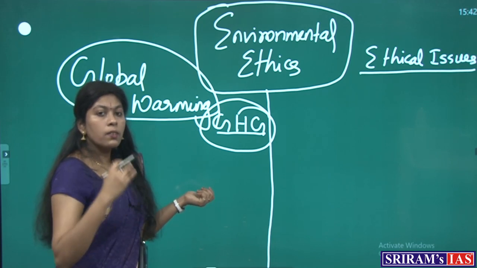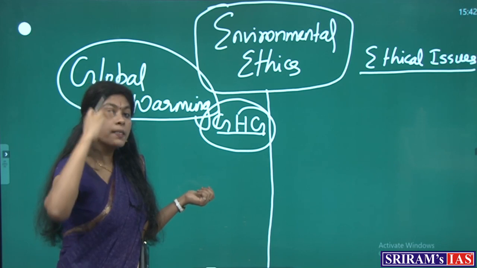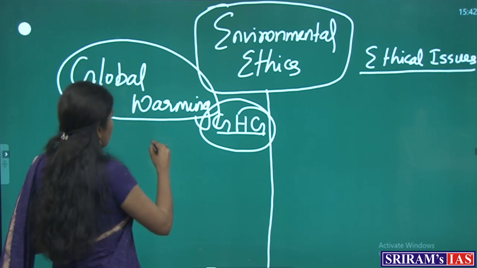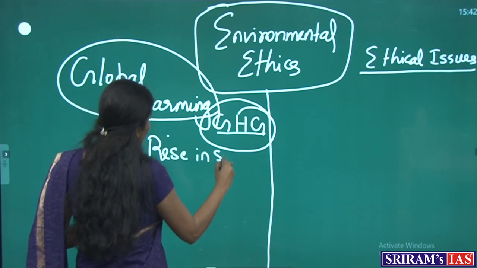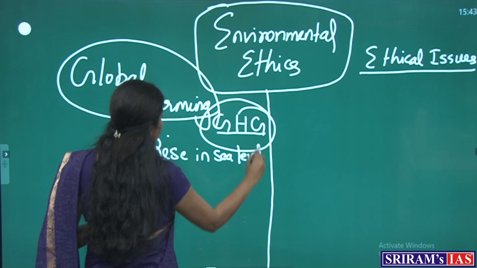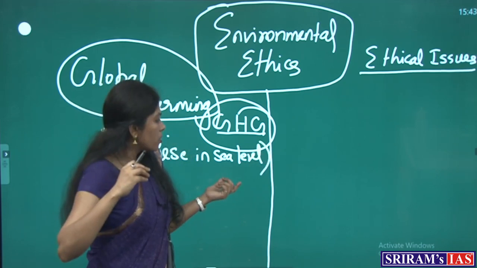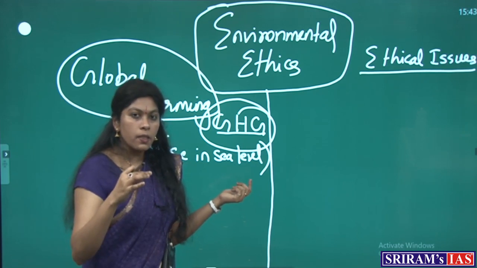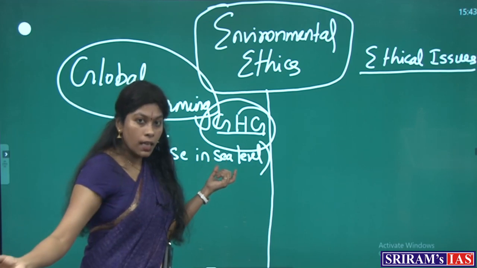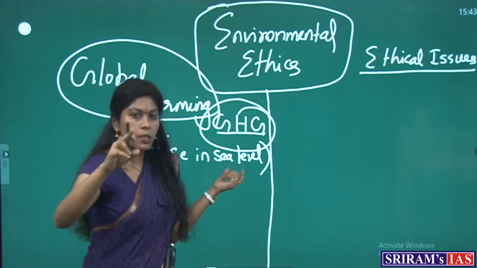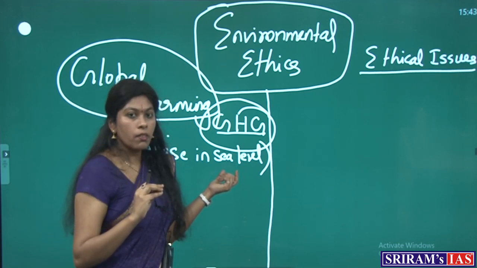So, now when the glacier melts, what is the result? Rise in sea level. That is a problem. Sea level rise. Now, sea level increases in height. So, what happens? All the low lying countries, including our neighbor Bangladesh, even now only 7% of their habitable land is above 1 meter above the sea level.